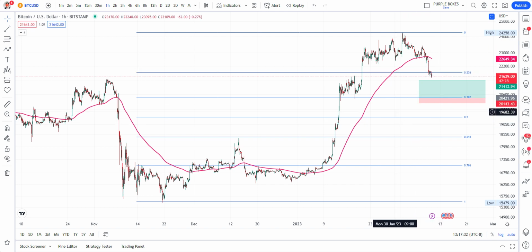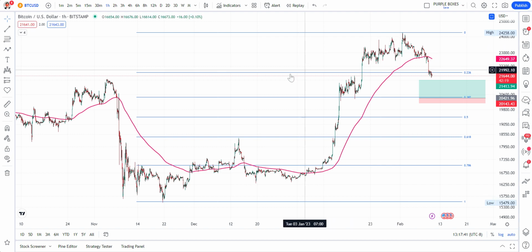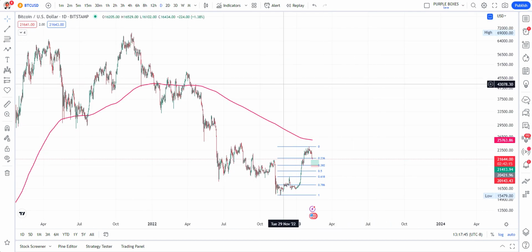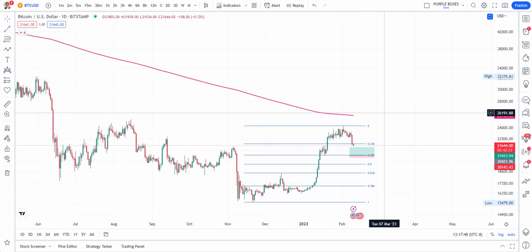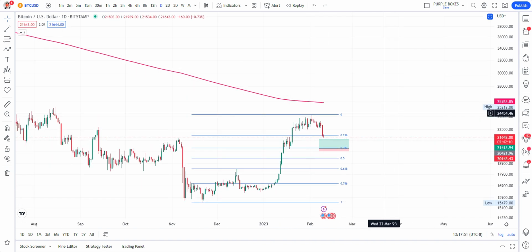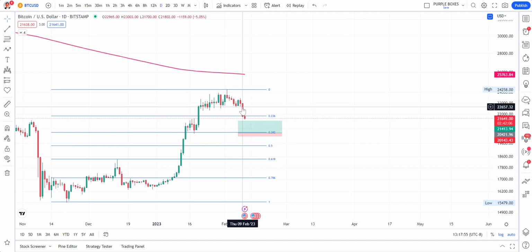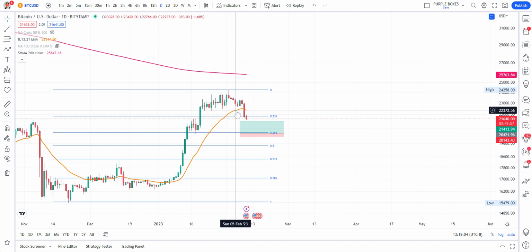I don't know what this is all about. Maybe it was a real rally, but something happened along the way. We'll try to keep you updated, but so far, if you're going to take an entry on the market, be very cautious. This is what we call bearish momentum, okay? This is a bearish engulfing candle breaking below a Fibonacci level and the 21 EMA.